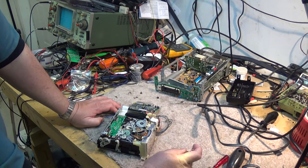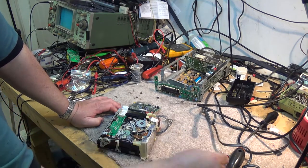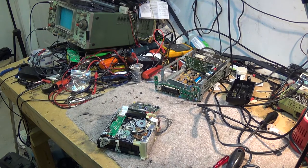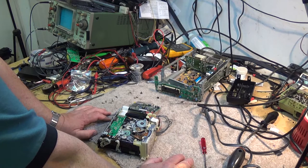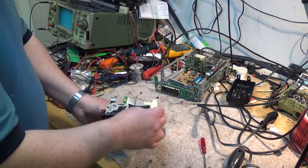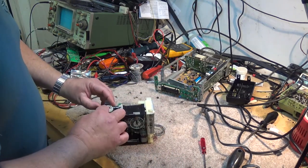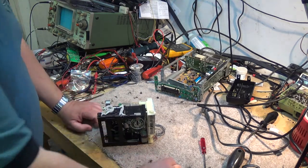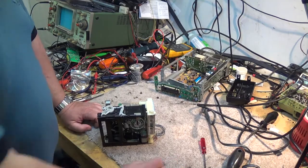The FX series of cameras use the A mechanism, and the TR series of cameras use, well, one of the mechanisms they used was the B series. Anyway, let's take a look and go through the mechanical timing of this thing and see why it's doing what it's doing. I know there's a problem with the actual loading mechanism, the way it loads the tape down. It's jamming. It's not going down straight, so that's going to be a timing issue on the front loader. So we're going to go through that first.